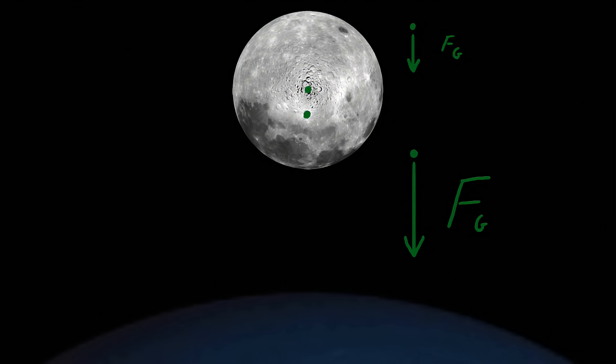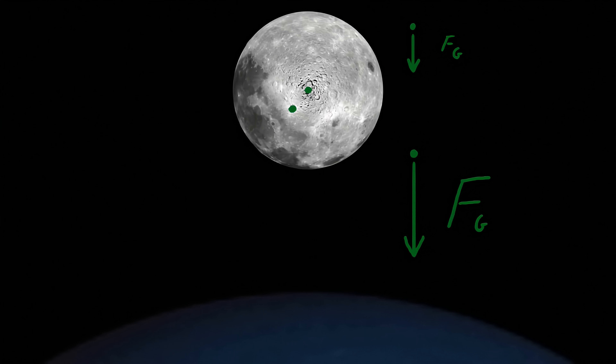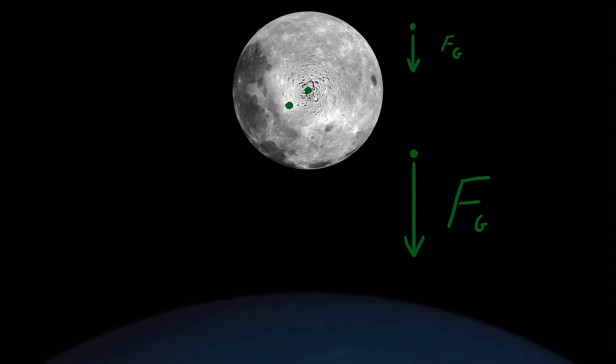Now, the moon's center of gravity can be considered to be the point upon which the Earth tugs. If the moon rotated a bit faster or slower, the center of gravity would be lifted away from the Earth. And you know what happens to things lifted away from the Earth? That's right, they're pulled back down.